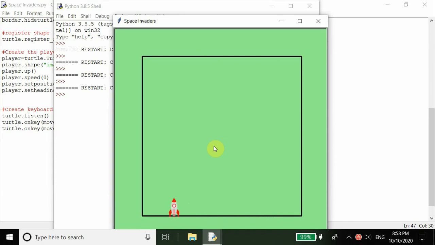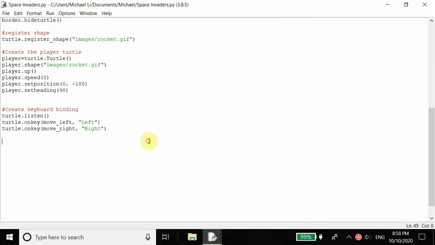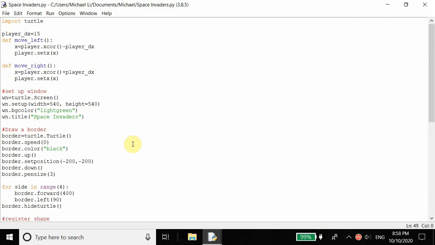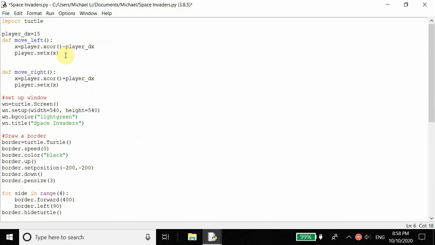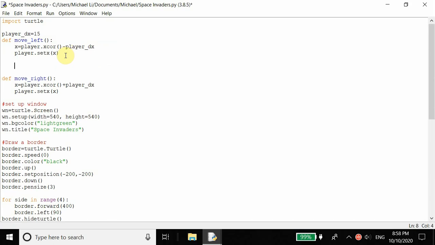But there's still another problem. When we get to the border, we can get out. We can even get out of the window. So that's a problem. In order to solve this, we want to check if our player has touched a boundary. We can go back into our function and create an if statement.